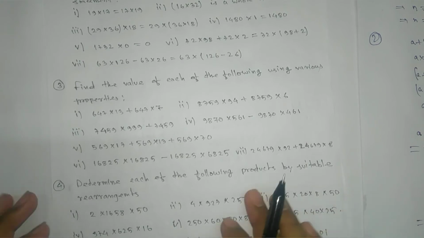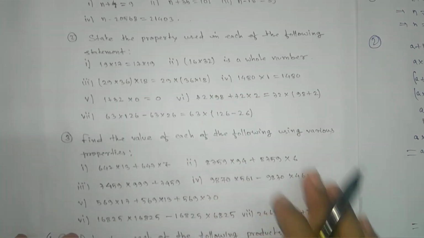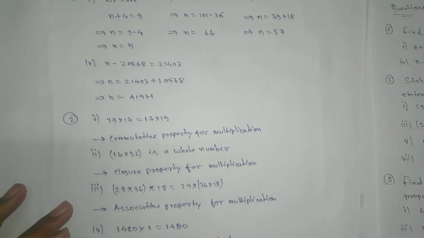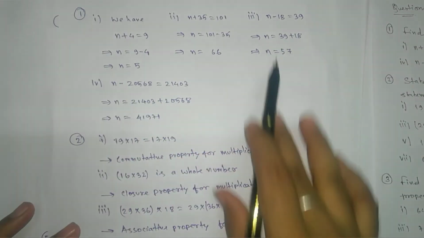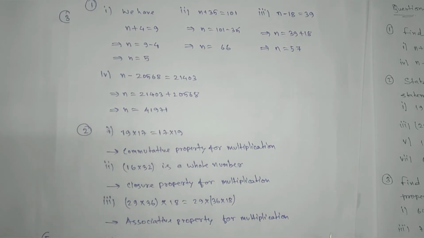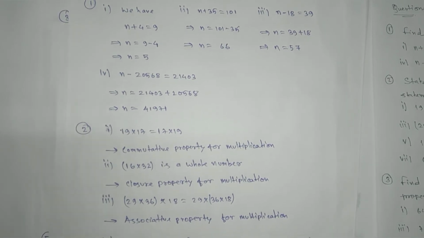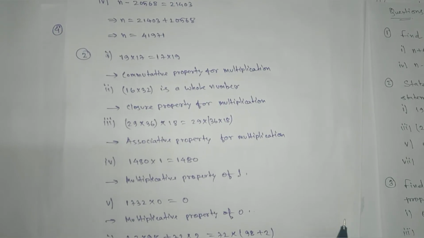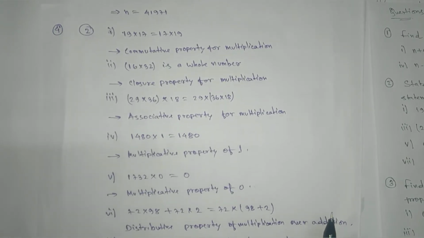So next problem. Here I have already solved all of these. So let's see the first 1 and 2. You can see the first 1 and 2. For the first one, look at the answer, pause the video and see, or try by yourself and then check the answer. So for the second number, look at what we have done here. This way you need to write.